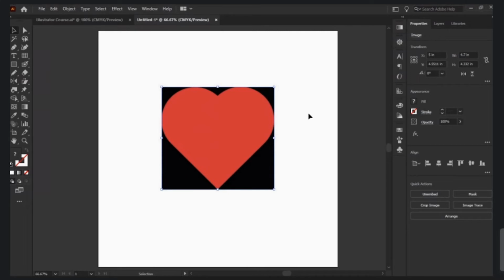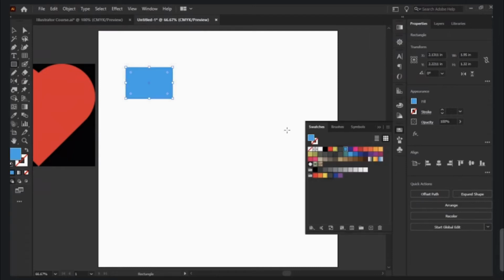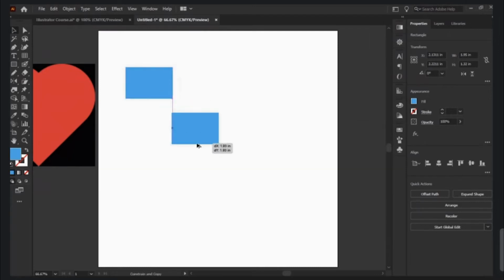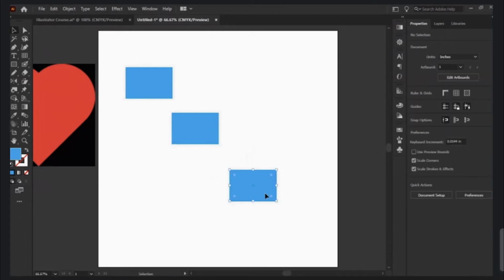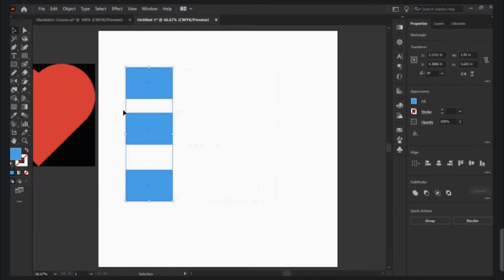Alright, another thing to chip in this case is alignment. So in Illustrator, in some cases you might find yourself required to align things in a certain order. So let's imagine I have this kind of stuff here. I submitted this design to my client, and my client says, I don't want them to be arranged in this order. I want all of them to be on a straight line. So in your properties panel, you have this option called align. Once you click this, it arranges it in the format you want.